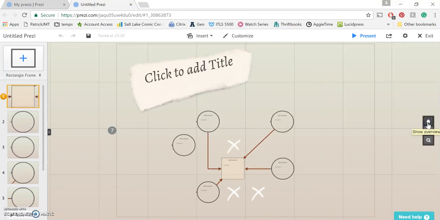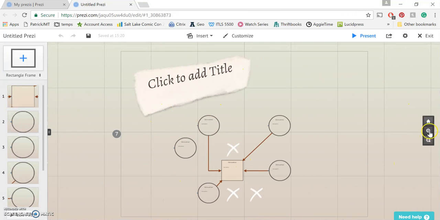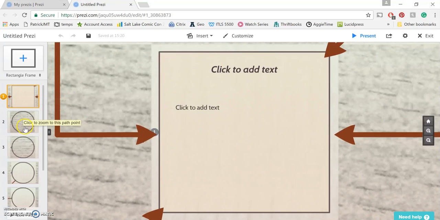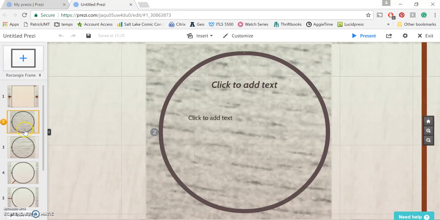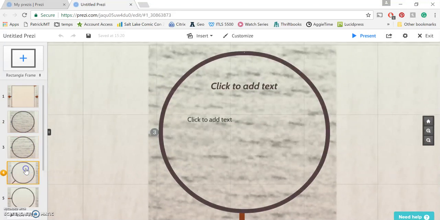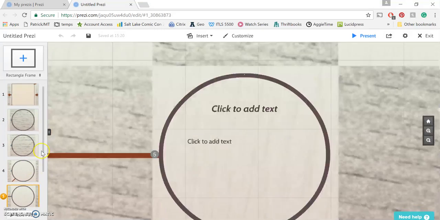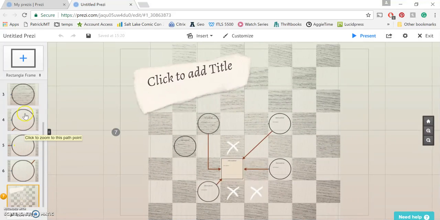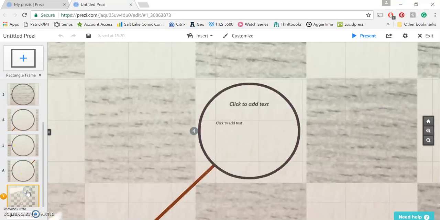This one's home, so it's going to give you the whole view. This you can zoom in and out wherever you want. You can click to add your title. So when you first start, this is what's going to be seen, is this, the home view. Here you can add your title. This will show you which frame you're on. So this would be the first frame you go to. That one's the second, third, fourth, fifth, and all the way down. And you can skip views. You can go from here to here. It's not a problem.